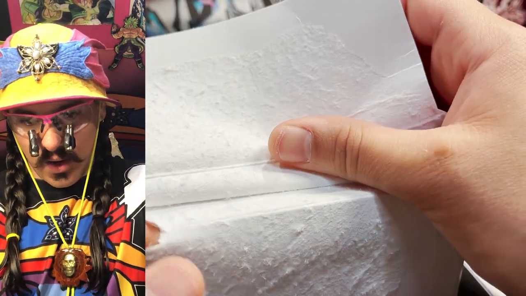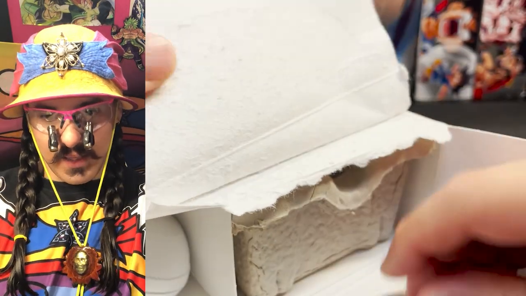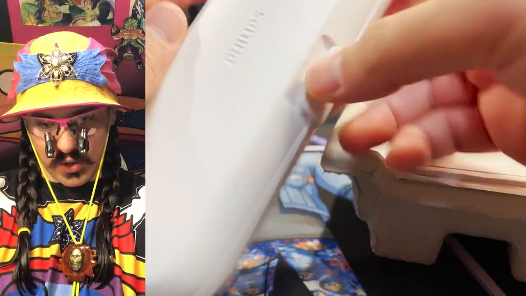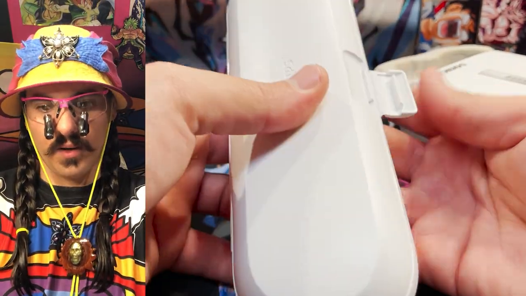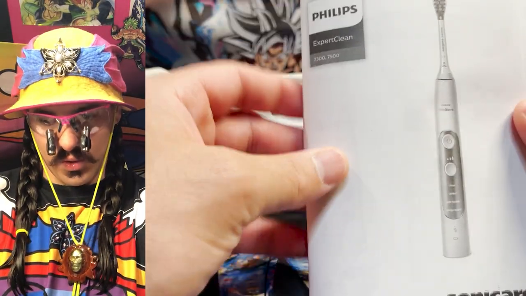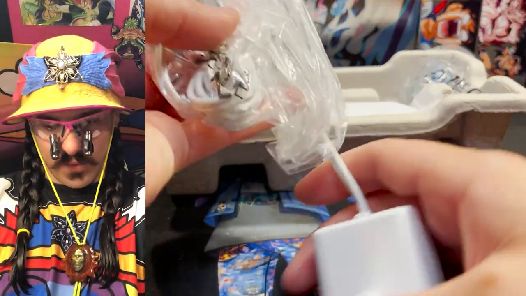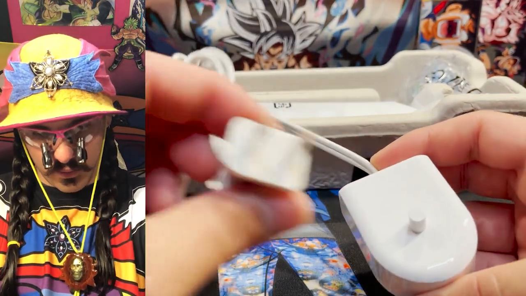I think Sonicares are the best power toothbrushes. I just feel like they have a much more effective clean than any other toothbrush. And in here we have a carrying case, travel case here. So this is the travel case for the Sonicare. It goes right in there. A manual to RTFM. You can read about how to use your Sonicare appropriately. And then we have a charger to charge the Sonicare. Waterproof, of course, goes right in your bathroom, plugs into the wall with a regular power.